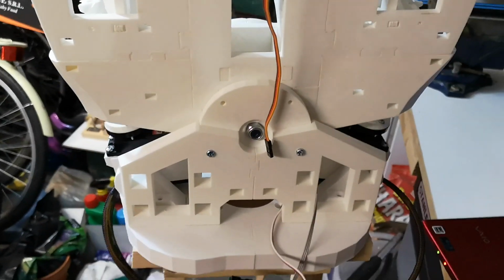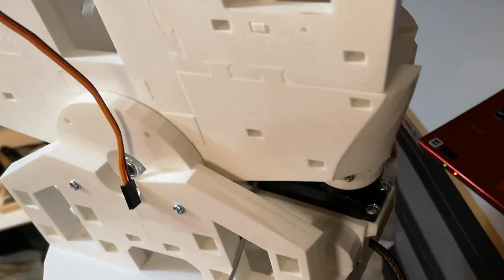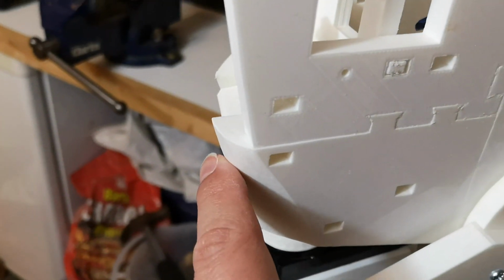Definitely working, it's just a little annoying how much it's creaking. I'm going to try and add a little bit more grease to those pistons. So I've added some grease to it. It kind of feels like the noise is coming just from this one side. The other side doesn't seem quite so bad.